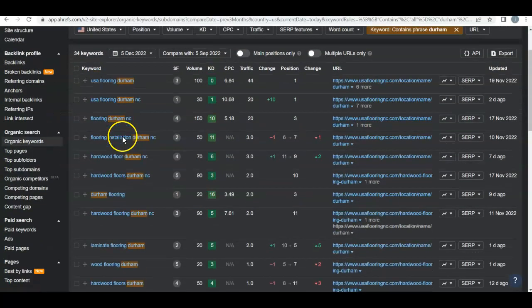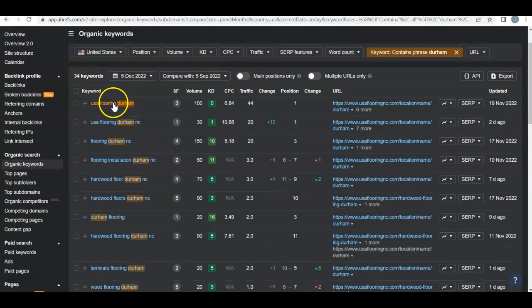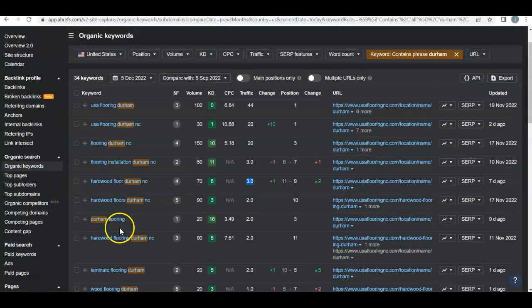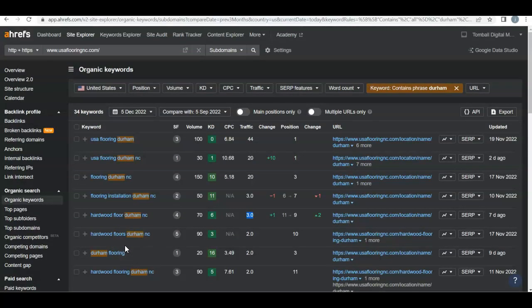They have 34 keywords that rank for Durham itself, which is USA Flooring Durham, which is them, that doesn't count. USC Flooring Durham doesn't count. Flooring Durham, North Carolina. As you can see, they're in the first natural position, which is why they're getting 20 traffic out of 150 searches. They're in the 7th position, they're getting 3 out of 50. So if they were in the first, you'd be looking around 7 to 8 out of that, coming to their site and either calling or putting in a form. Hardwood flooring, they're at the bottom of the website, but they're still getting some traffic from that. So as you can see, their buyer intent words for Durham are getting them traffic through their site.